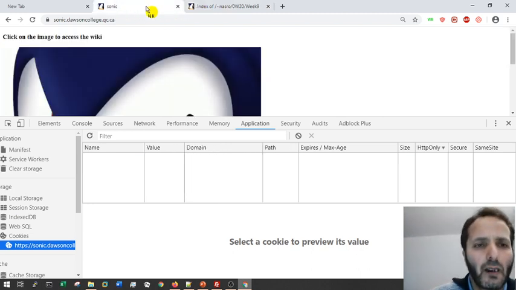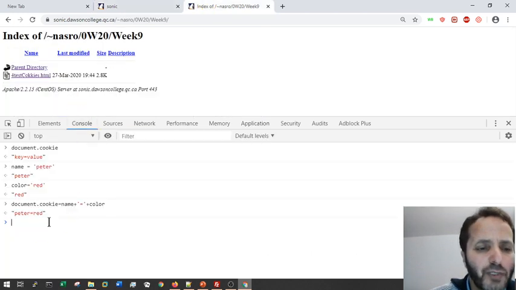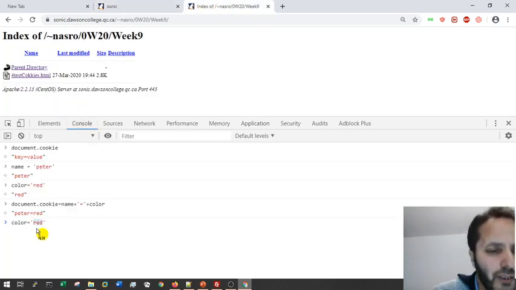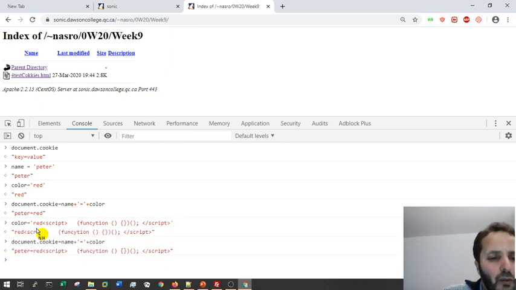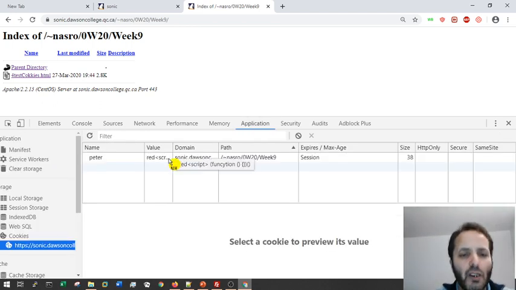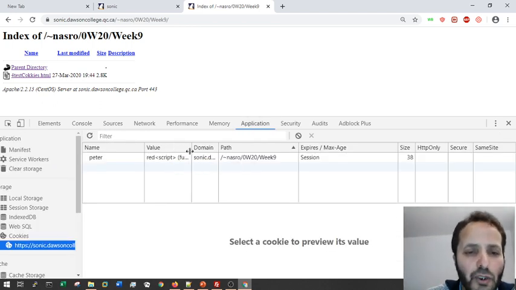Now a better way to sanitize your data, because some people might, in the red, use a script begin script, and in here they will create a function, an anonymous function, whatever, and they're going to use some code there and run it straight away. That's very bad, because when you create it and save it, you are saving a malicious code in your value here.